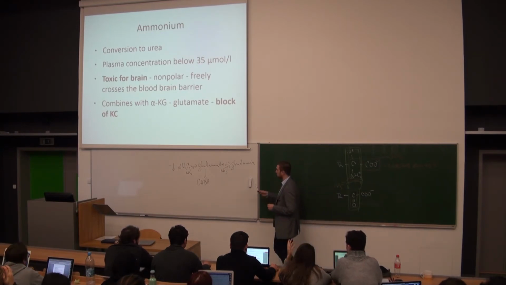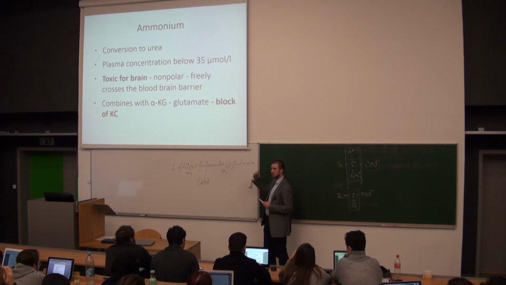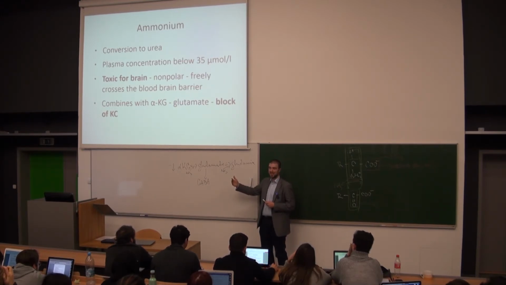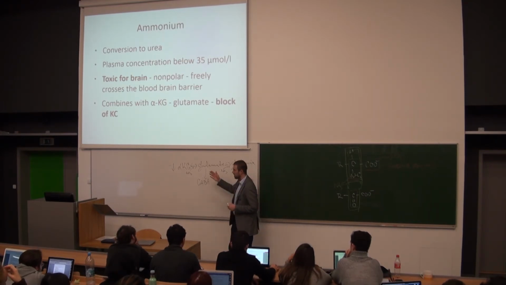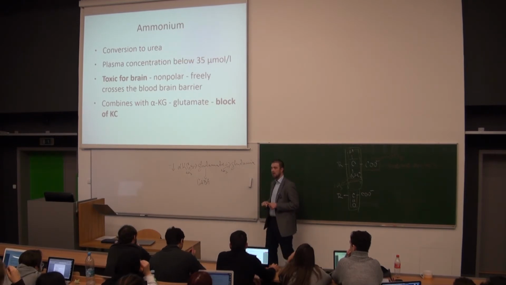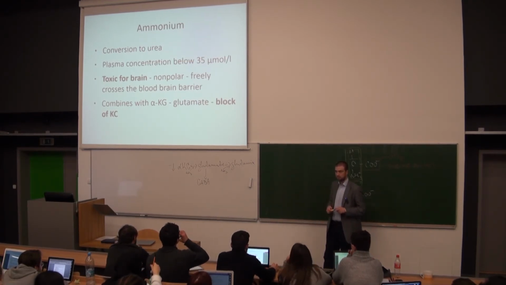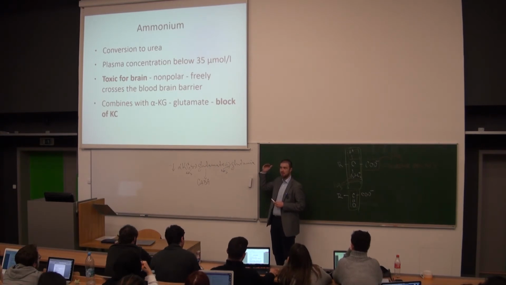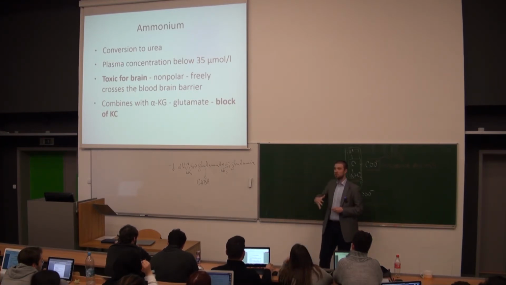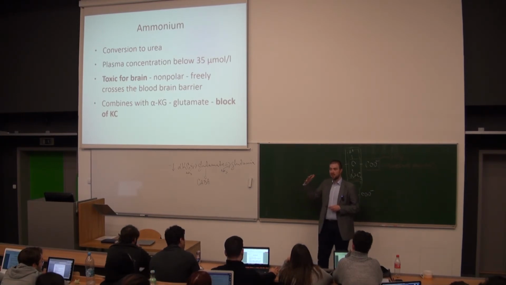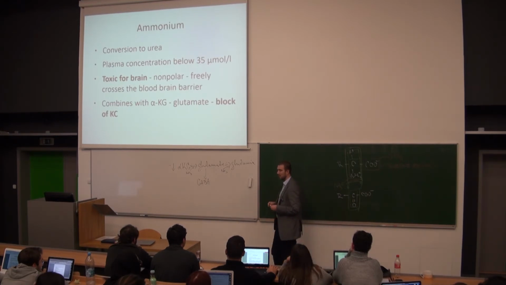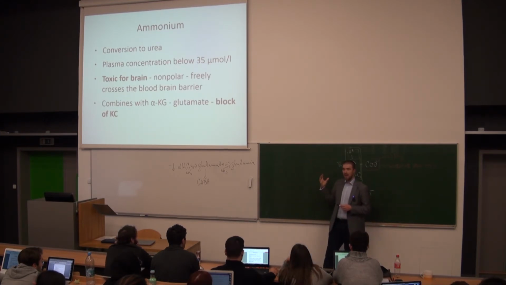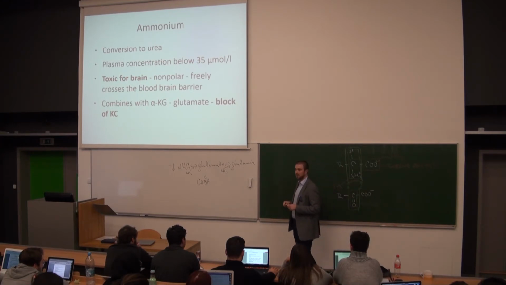So the accumulation of the osmotically active particles, limitation of the export of these particles outside the CNS, plus the lack of energy for keeping the ion balance on the membrane will lead to the state of brain edema. And as you know, the volume of the skull has some maximal amount. If you have brain edema, then at one moment, the brain will come into intimate contact with the bones, and if you should judge the fight between brain and bone, you know who will win. So the result will be the compression of the brain, and this at the very end can lead to the death of the patient.